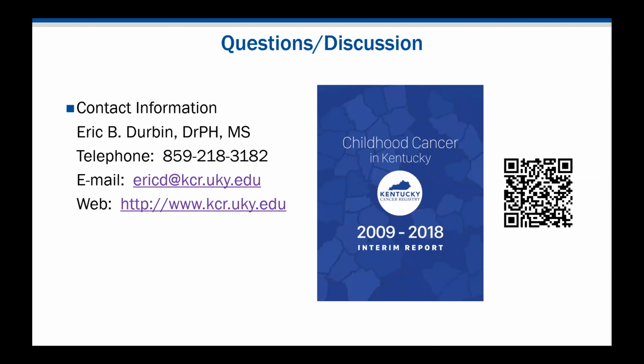And that's really, I think, everything that I prepared to share today. I would invite you to check out our annual childhood cancer report in Kentucky. You can hopefully point your phone at the QR code here and download that onto your mobile device. But that's a report that we publish annually now. And I would be happy to answer any questions folks may have if we have time remaining.